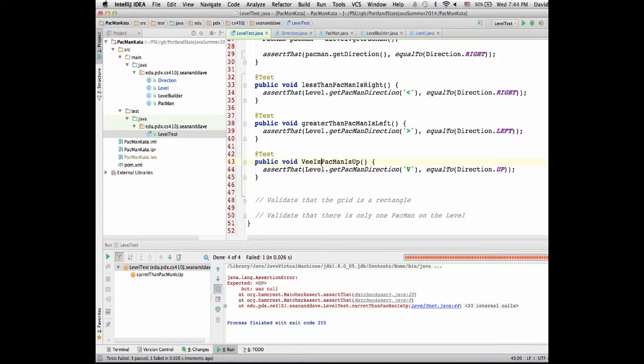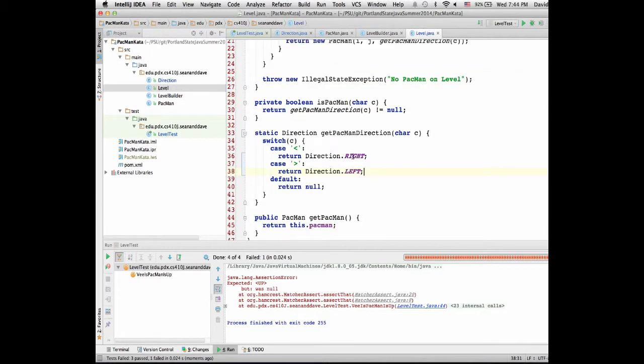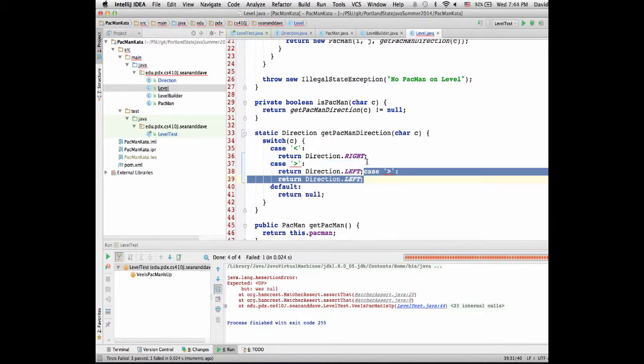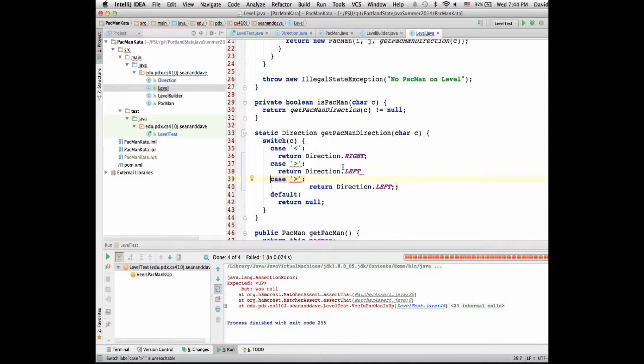Isn't pair programming fun? No, type that character. Cap A for the down facing, so the character is too small. Oh yeah, A might work also. What's it? Level builder. Level. Looks like you're missing a... Oops. You're missing a semicolon at the end of that line. Yeah, I stole it from the other one above me.